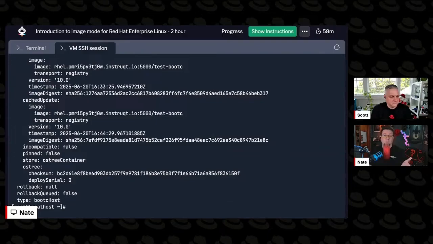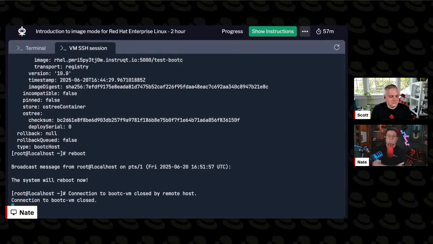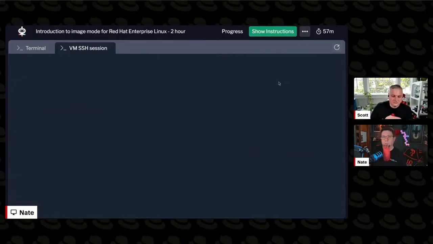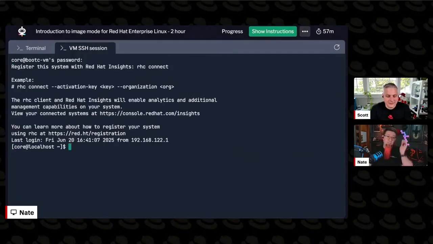All right, so we queued the upgrade. Let's reboot and see if our upgrade works. Now, again, this takes a second, rebooting a machine. But yeah, I've had lots of fun conversations with folks around image mode and just kind of the ideas that people start having once they understand what this does and how this works and what options it opens up for you. It's really neat when you see someone's like, wait, I can do that with this? Yes, you can.